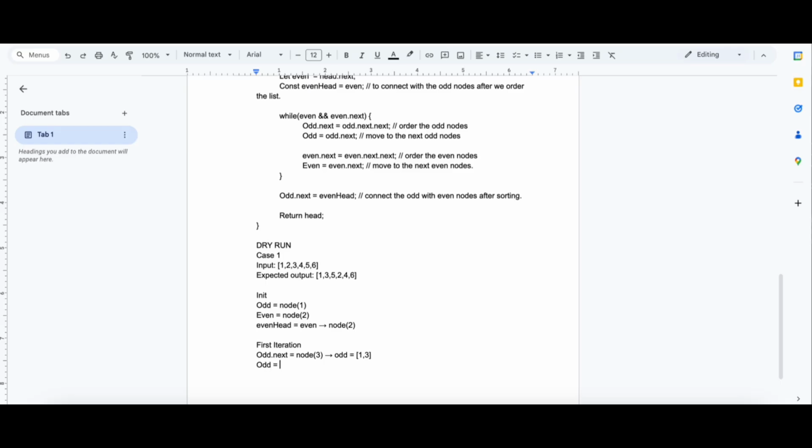Then the odd is odd.next, which is node 3. The even.next is node 2, right? And we are calling even.next.next, which is from node 2. It will be on node 4. So the even now is 2 and 4. Even is even.next, which is node 4.